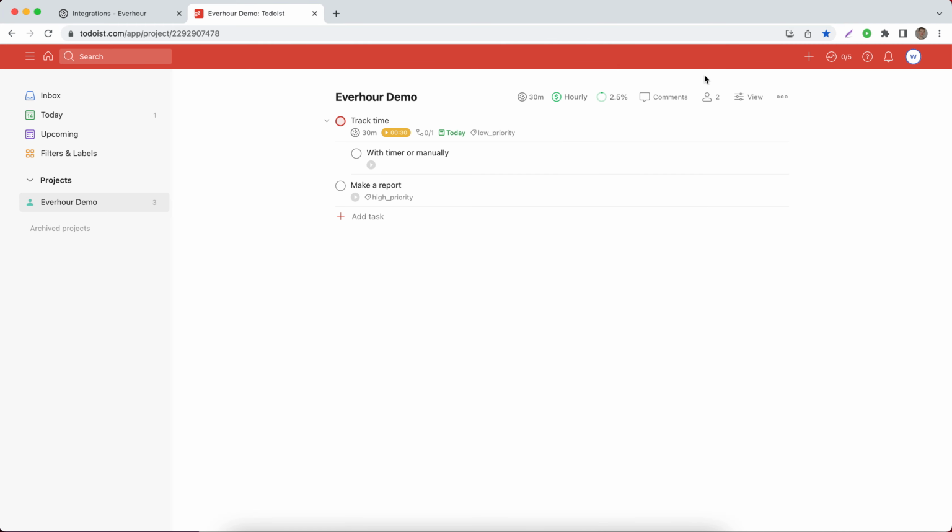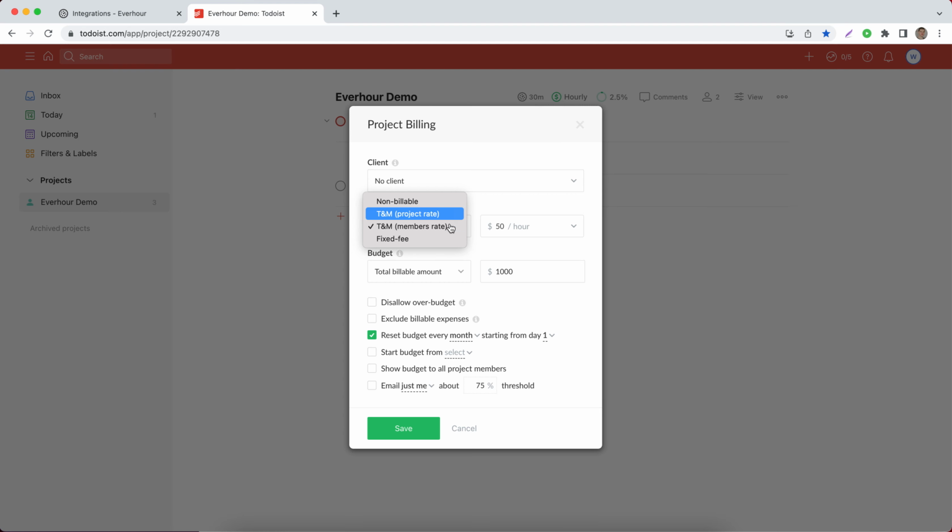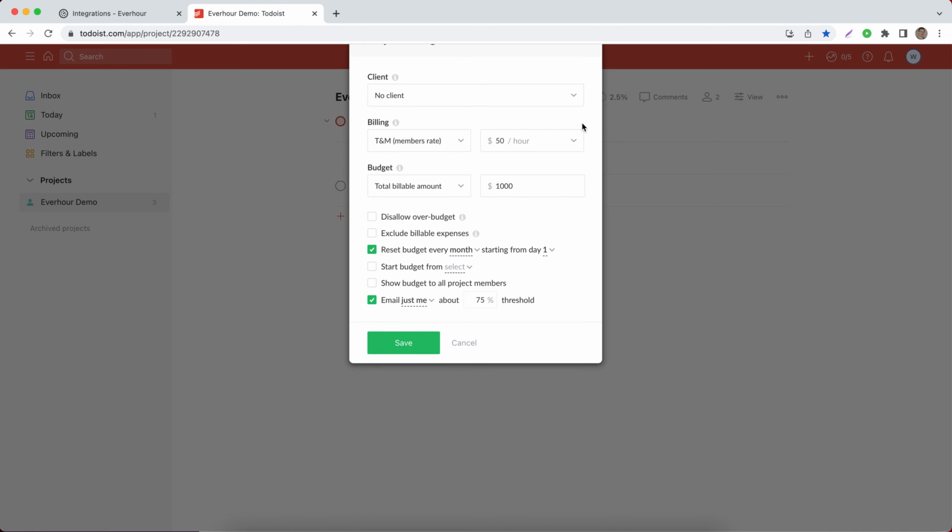Users who have an administrator role will see two more labels inside Todoist, the option to set the billing type and the budget on the project. There are three types of billing you can set on a project, and a budget in the form of hours and in the form of money. You can find out more in our other video about billing, and you can specifically repeat your budget as well as subscribe to receive notifications when the team reaches a certain threshold.